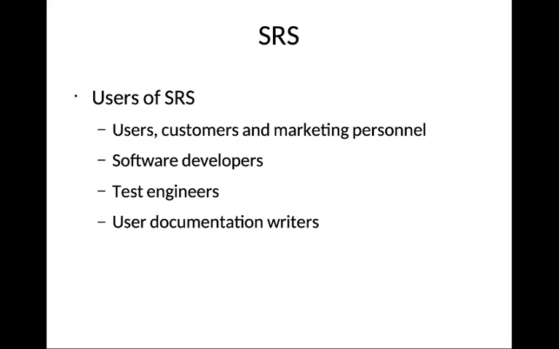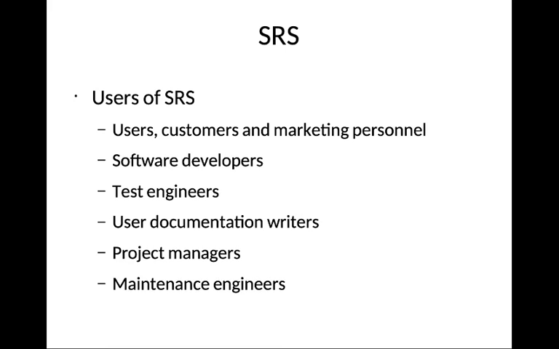Then it is used by user documentation writers. So there are user documentation writers, or the user manuals are prepared by some people. So they need to have a proper understanding of the software. So for that they will be referring to this SRS document. Then the project managers, so they have to estimate the cost of the project. So all of the schedule, everything is based on this SRS. So the project managers will be using this SRS document.